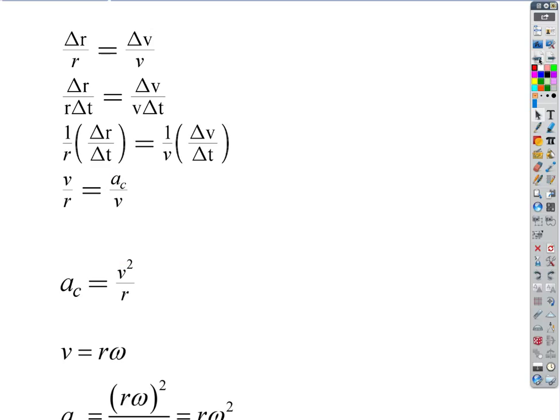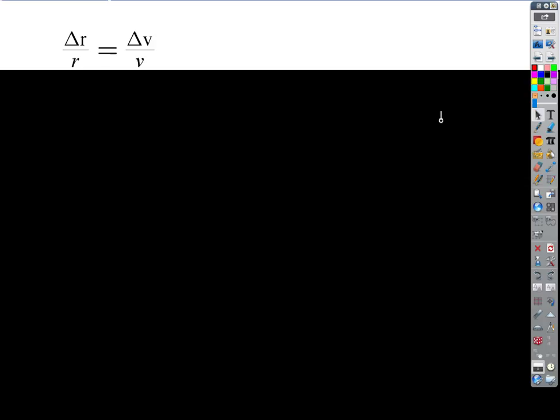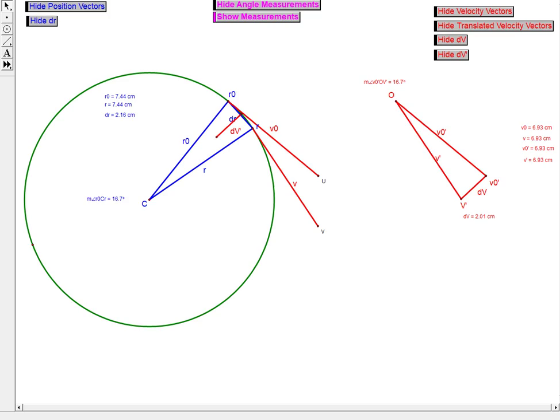All right, so let's take a look. Last thing. Based on the picture that we saw, would you agree that if we look at the ratio of dr over r, the change in position over the magnitude of the position, whether initial or final, it's the radius of a circle, the ratio of dr over r naught is about 0.290. The ratio of dv over v is 0.290. What do you know? We can show this geometrically. It's not that big a deal.